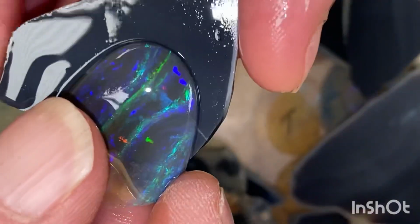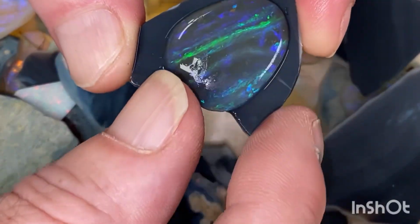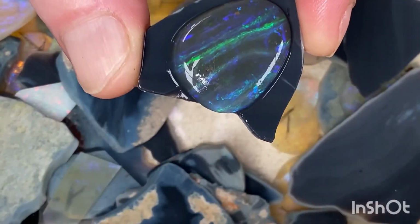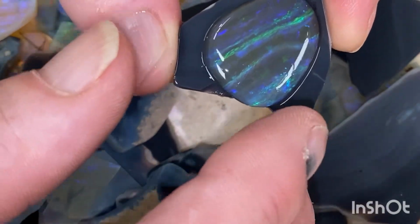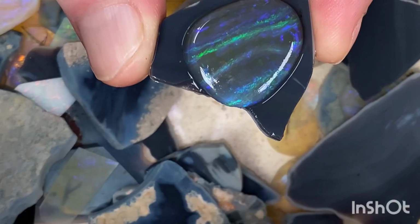So now what I'm going to do is make sure I've got enough bases for all the tops by laying them out and matching them up. And then I'll show you what I've been setting up over here. I've got some methylated spirits. I'm going to clean them all off, both sides, and do them in batches of manageable amounts.